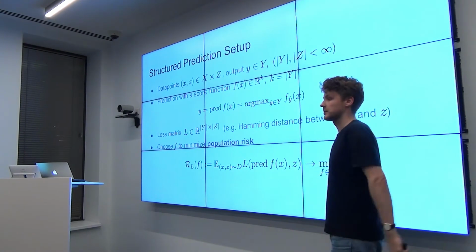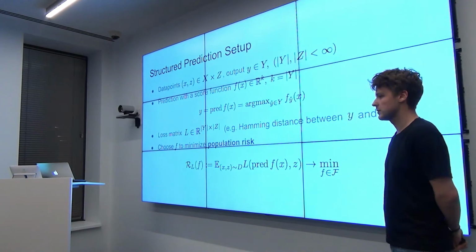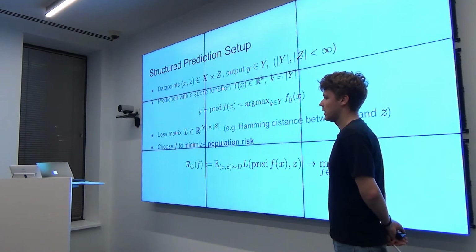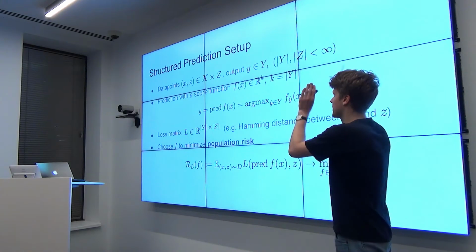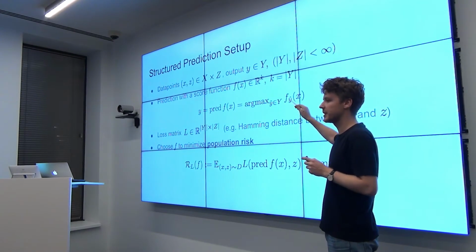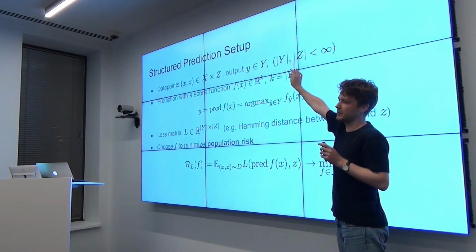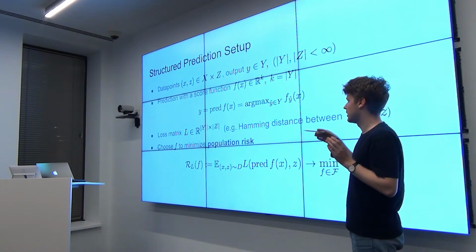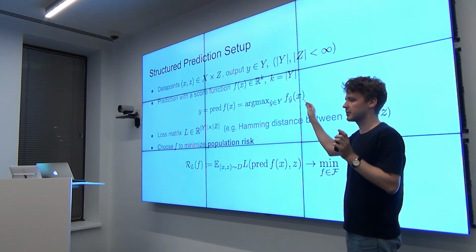Is it correct that f with index y hat y is one-dimensional? Once again, is y one-dimensional? We do not explicitly specify what y is. But what is fy? fy is a component of vector f, the component that has index y. So y hat is just an index of a vector. Typically, we use a finite set of predictions, so we can put it in one-to-one correspondence to natural numbers, and then build a correspondence of predictions to components of the score function.